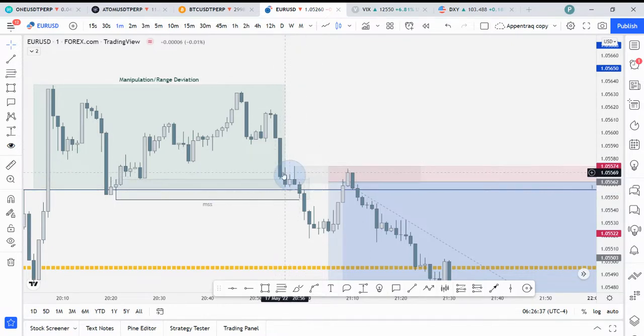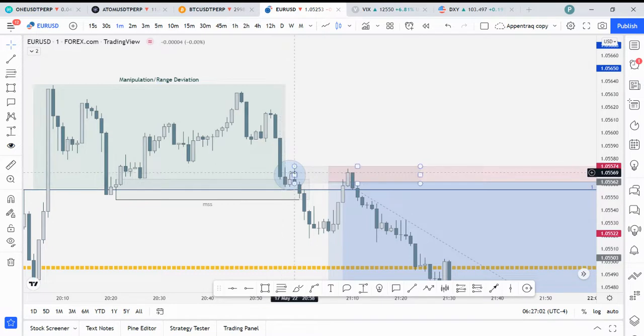Either in the form of an inside bar. Like I said, an inside bar is a range, and don't forget range is a form of liquidity. When a range is swept, that's liquidity. So you have the inside bar candle right here, which is a range on low time frame. On the lower time frame, it is a range. That's what an inside bar candle is.